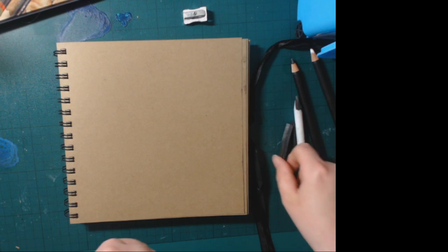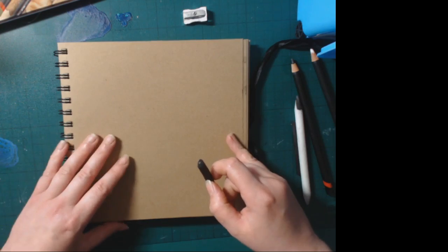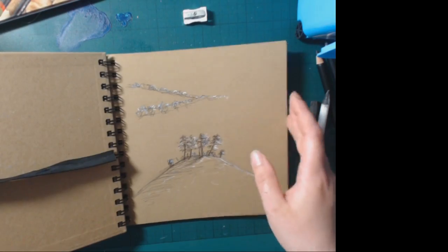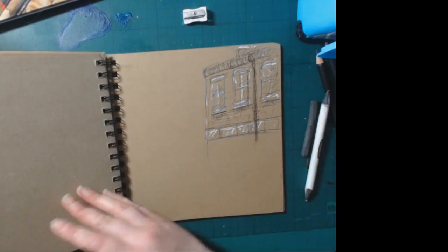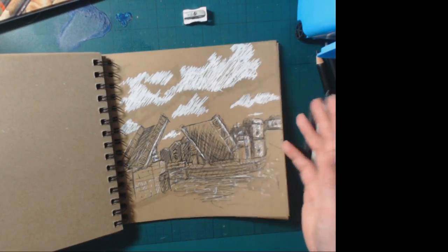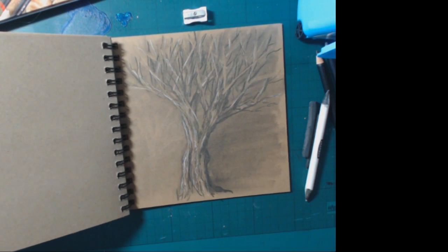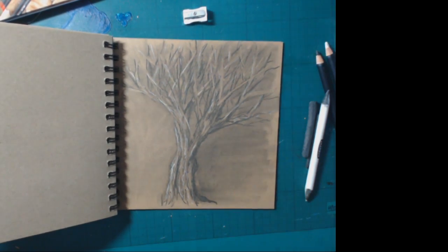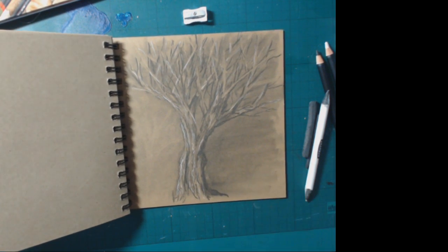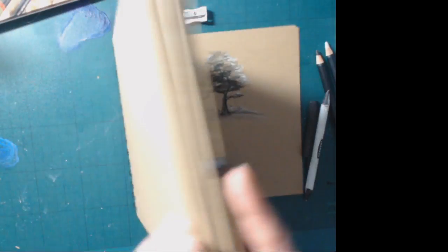So to start, I'm going to take my chunky bit of charcoal and cover all of the paper. And in fact, the paper I've got, it's one of these scrapbook books, and I'm using it right now to do my coursework, some rough notes and quick sketches. And this is roughly the effect that I'm hoping to be able to show you today. Move that out of the way. My desk is a bit of a tip right now because I've been doing a lot of projects on there. And then little sketches. So this is going to be part of my supporting coursework.